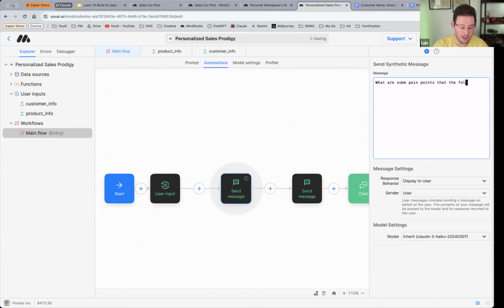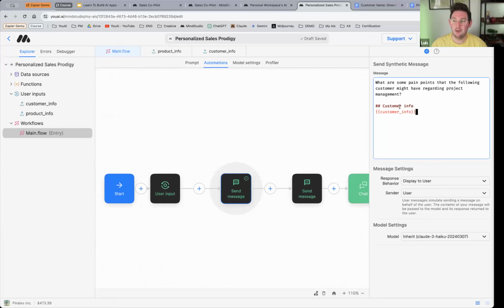So we could say, what are some pain points that the following customer might have regarding project management? And we'll include the customer info here, just like we did before, using the calling of the customer info variable, which we created.